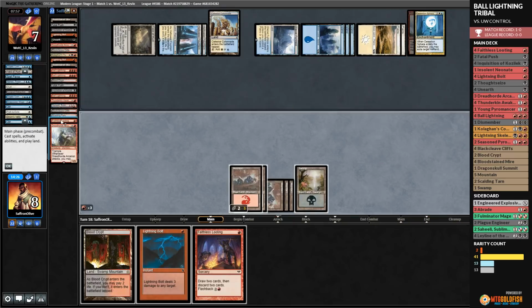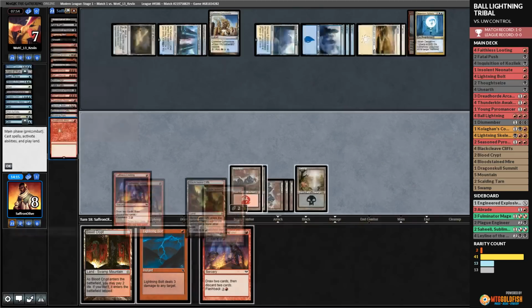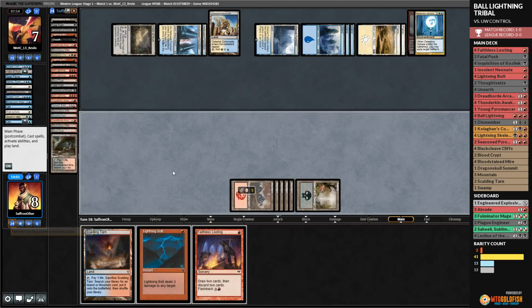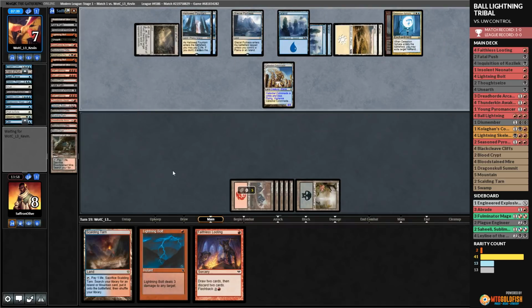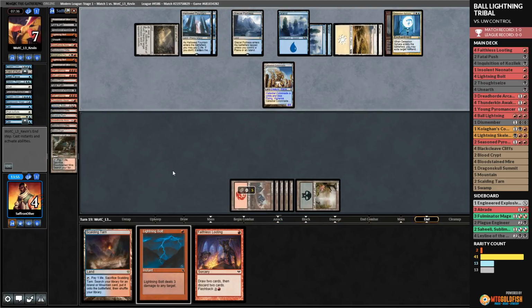We untap. Faithless Looting. Oh, dear. Discard, discard. Faithless Looting. Oh, God. Well, there's all the lands. Discard, discard. And it's not looking good. The fizzle is on. Opponent untaps. Wow. I can't believe we're going to lose this one. Colonnade. Going to put us to 4, which is one attack. Passes.